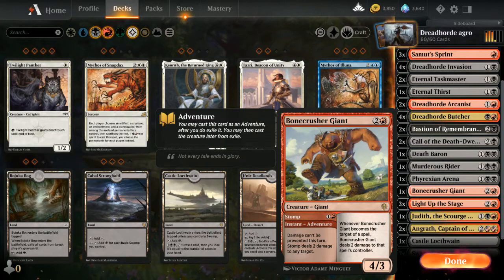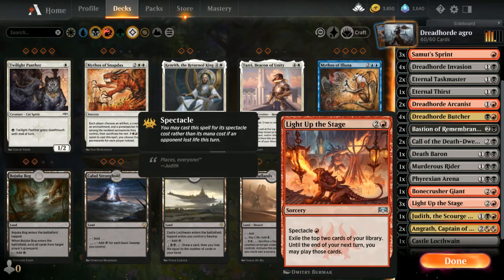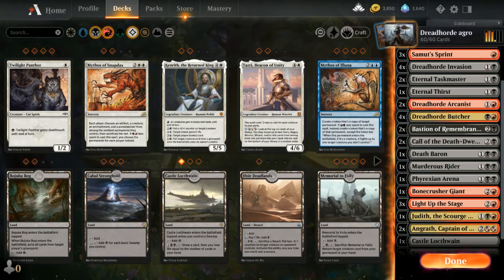1 Bonecrusher Giant gives you a 2 damage instant and a big creature, and if the opponent chooses to remove this, it does 2 damage to the opponent. 3 Light Up the Stage. You've got to get the cards in hand, so that's a good mechanism for doing this. This deck can do some quick damage and get these Light Up the Stages moving, which again with Phyrexian Arena is your card draw mechanism here.